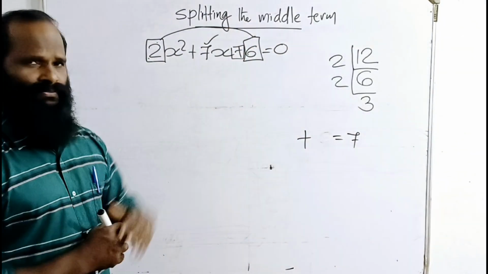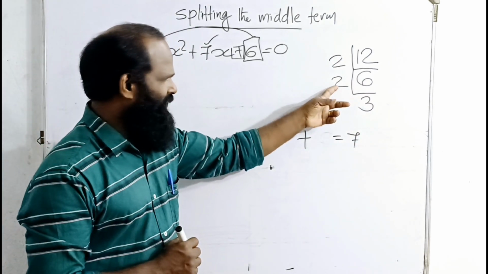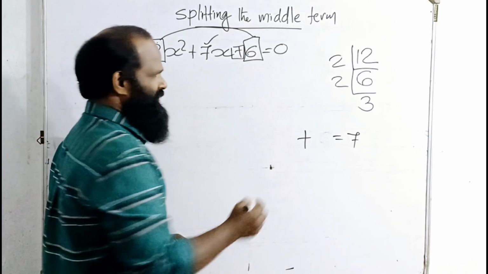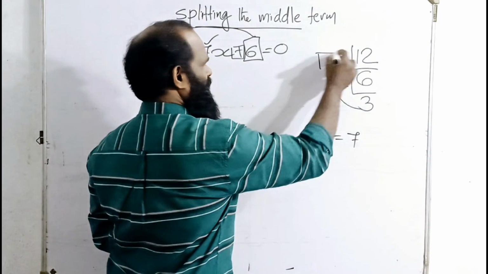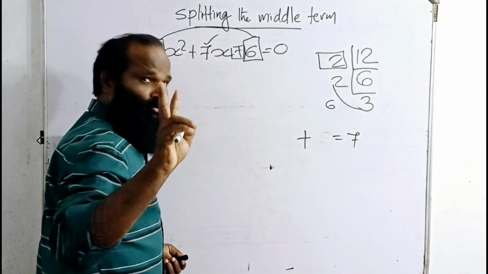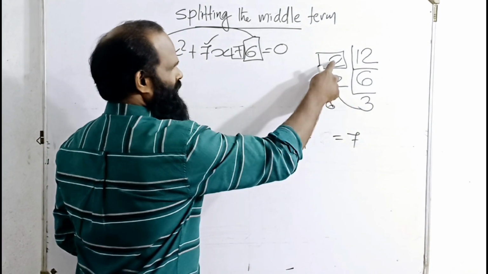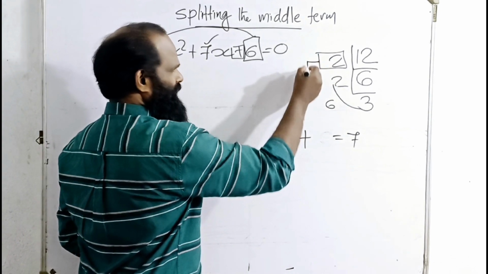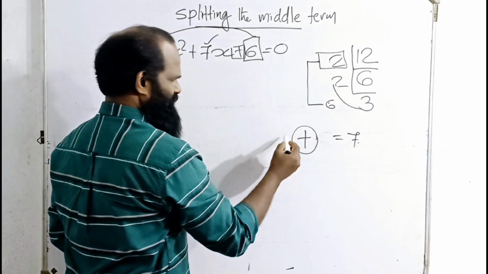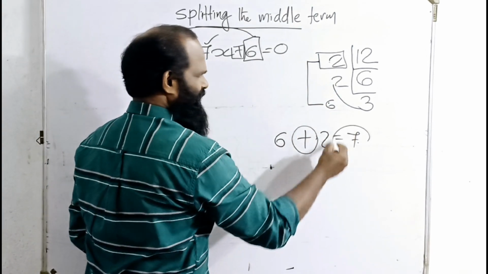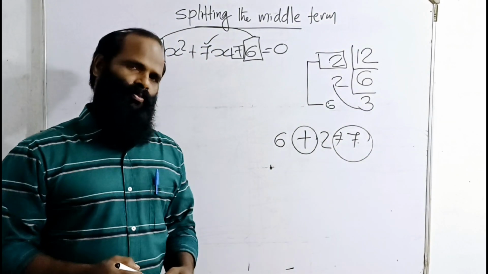What are those numbers? You can mix the numbers in any way you like. You can multiply 3 into 2. I'll simply try once. Suppose I multiply 2 into 3, I get 6. Then the number left behind is 2. I have formed 2 numbers now. They are multiplied to form 1 number, and the other number is 2. Now I add these 2 numbers. I said they are to be added to get 7. Add 6 and 2. Shall we get 7? No chance. So 6 and 2 are not the numbers to be picked.